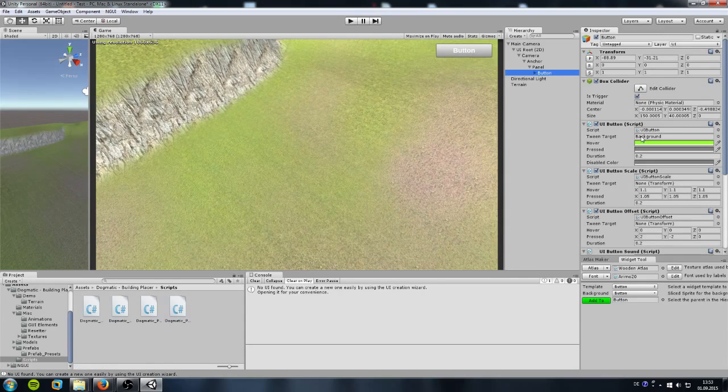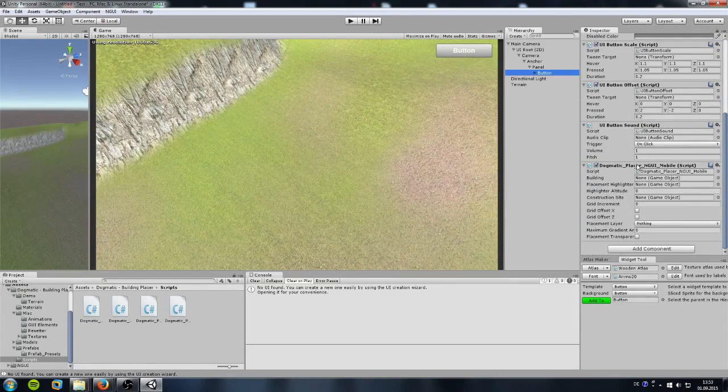And if we click the button in the hierarchy, we can see in the inspector now that the script is here, and it asks us for some parameters. Now, I'm going to go through those parameters. I'm not going to go into how to create the prefabs for those parameters. We will cover that in the second part of this tutorial. For now, let's just see what it asks us for.